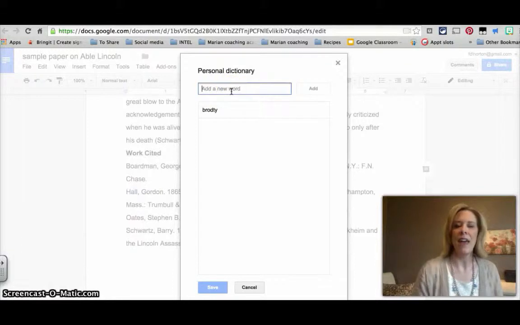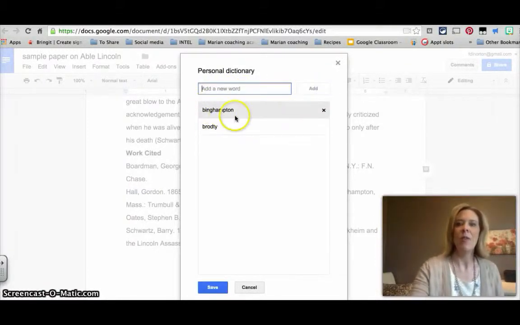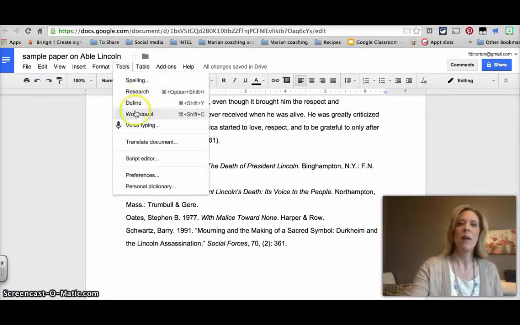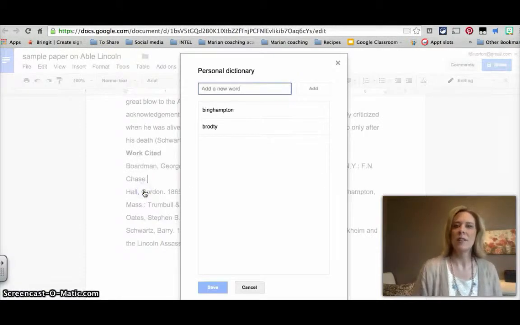And right here, I can add a new word. So I can Control-V, paste, add it. Now that is in my dictionary. And now you notice it's no longer underlined in red. This works super well for students when they want to personalize words that they use, even words that maybe aren't recognized in a dictionary, so that they are recognized by their personal dictionary in Google Docs.